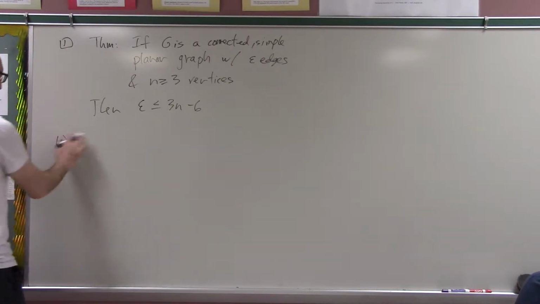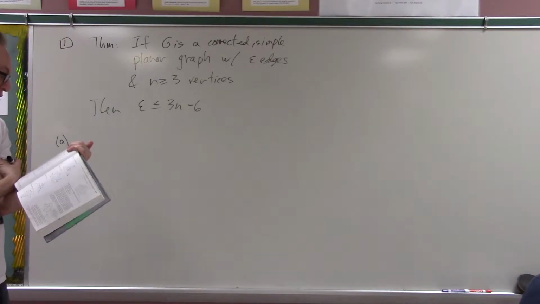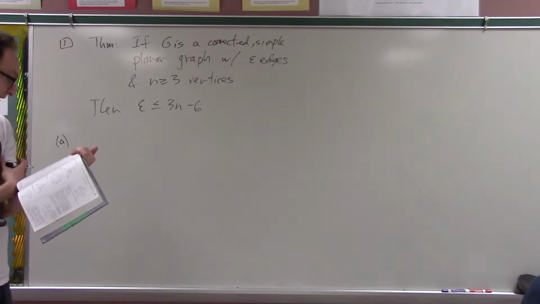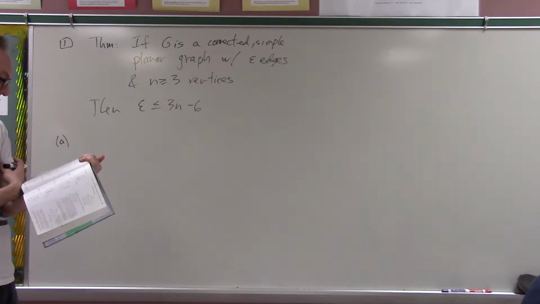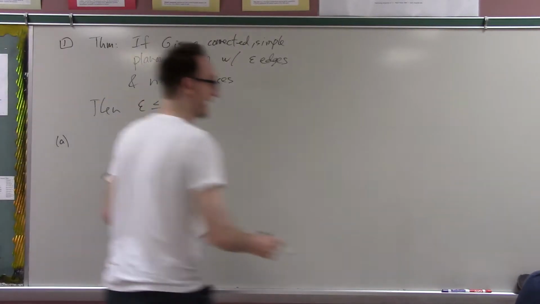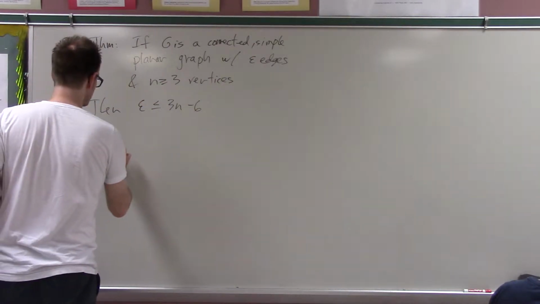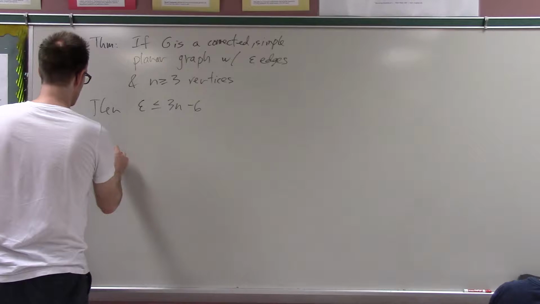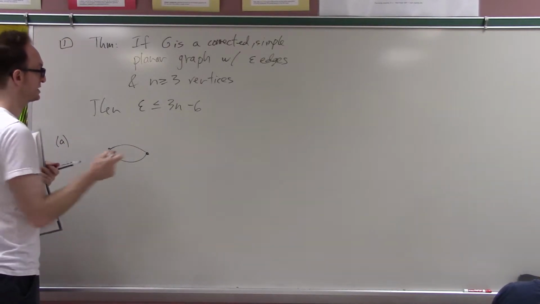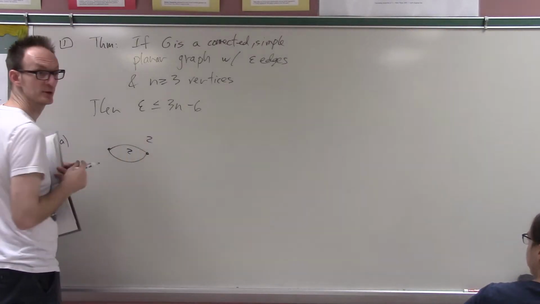So just very quickly, but I didn't do this in 9th period. Anyway, first I define the degree of a region. The degree of a region is the number of bounding edges of that region, and an edge terminating in a degree 1 vertex is to be counted twice. So recall, if the situation is like this, then the degree of this region is 2, and the outside is also a region which has degree 2.